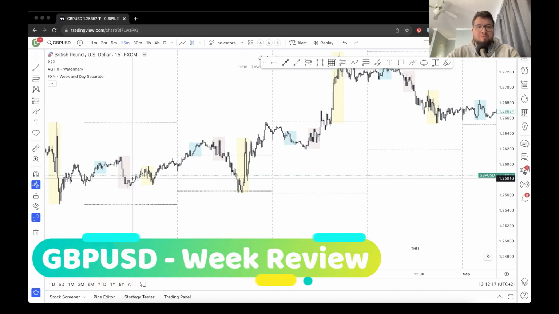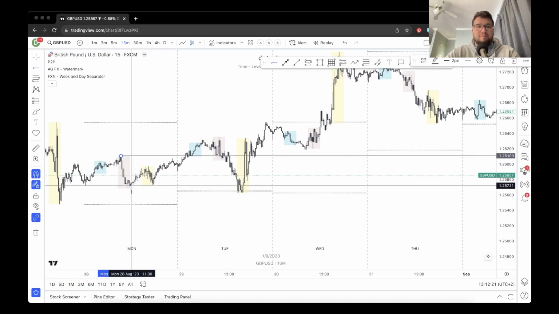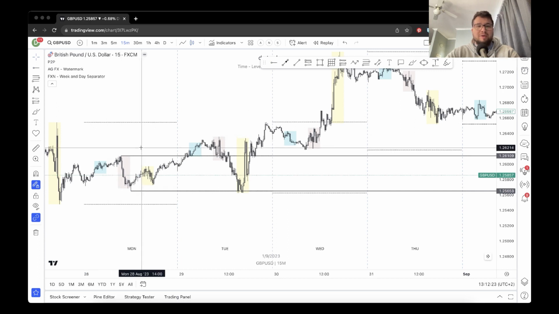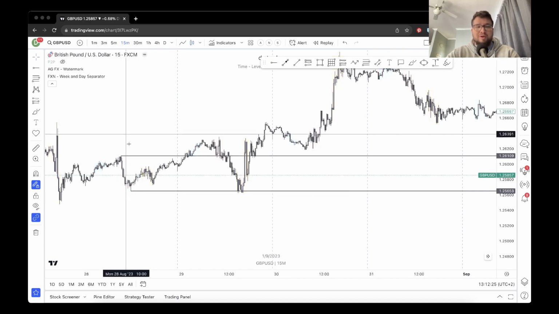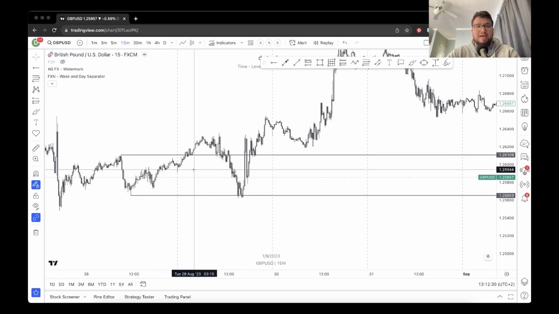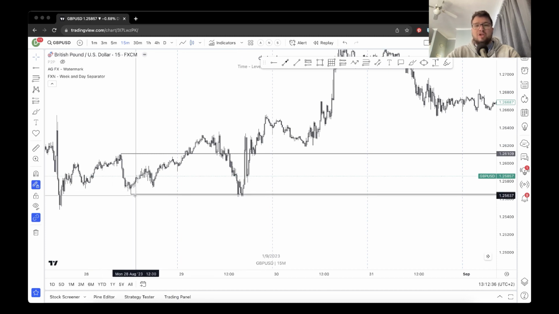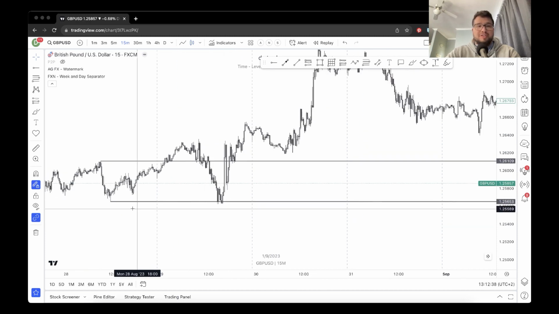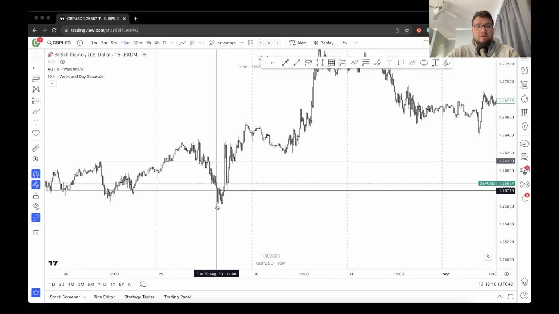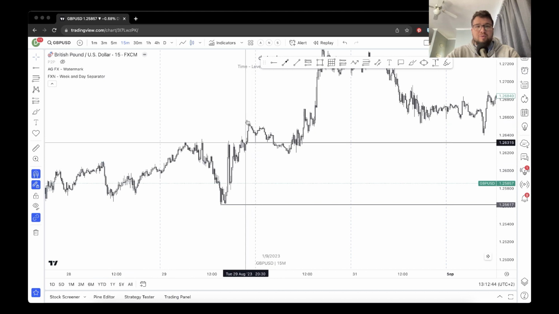GU had a very small range. We can see that we kind of traded within the high and low that was created for the week. We created a high and low, then Monday closed, and we had Tuesday breaking above the range, pulling back all the way back inside, retesting the low created on Monday. So Tuesday then set in a new low and a new high for the week.